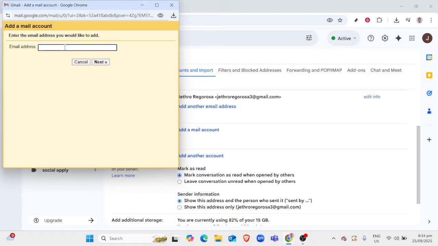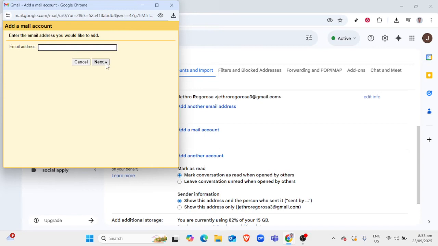Enter the password associated with your college email when prompted. It's important to double-check your password to ensure it's entered correctly because it determines whether the authentication will be successful. Then, input the POP3 server details. These settings should be provided by your institution, usually available on their web portal or by contacting their IT support.